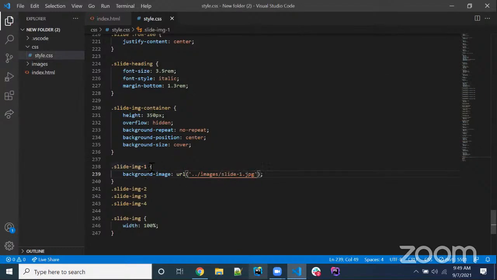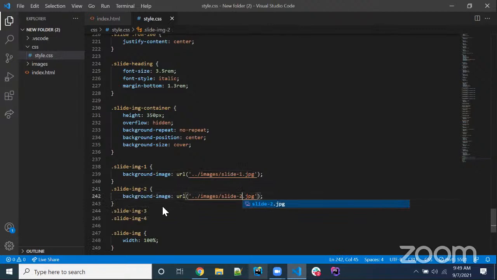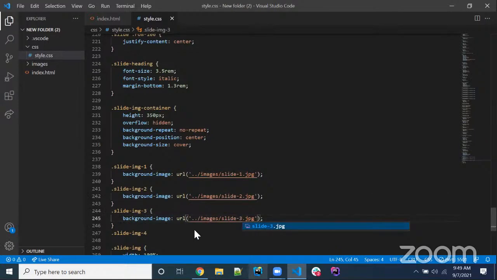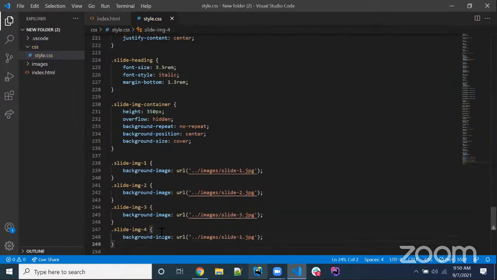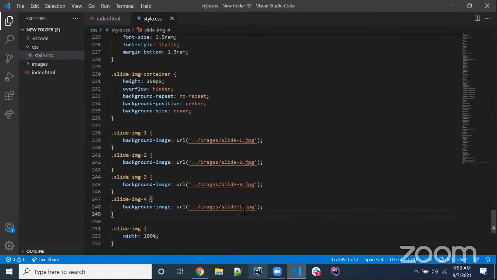Okay, so basically this is what I will do for all of them. So let me just copy this and paste. So change this to 2. I'll change this to 3. And I will change this to, oh, sorry, I'll change this to 4.